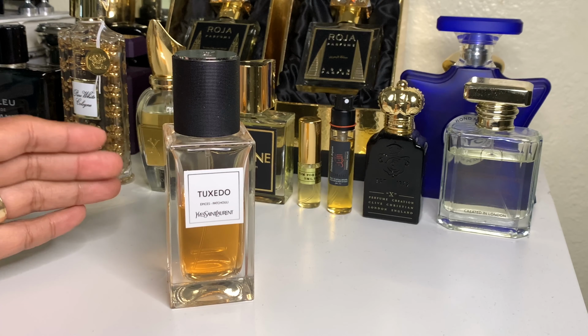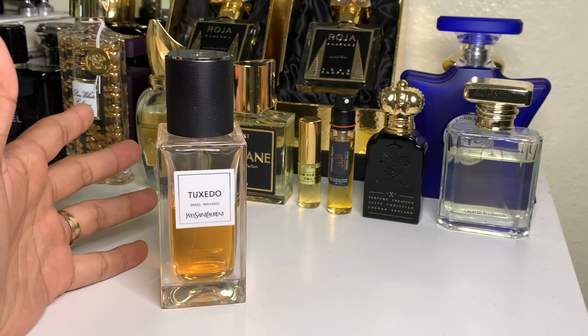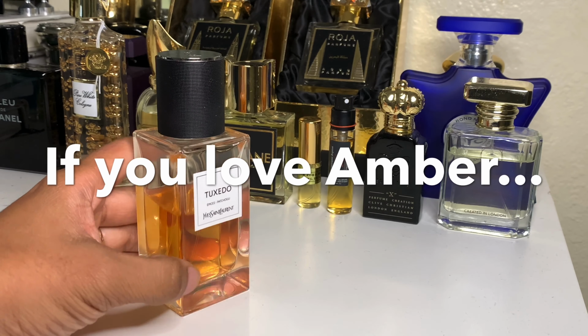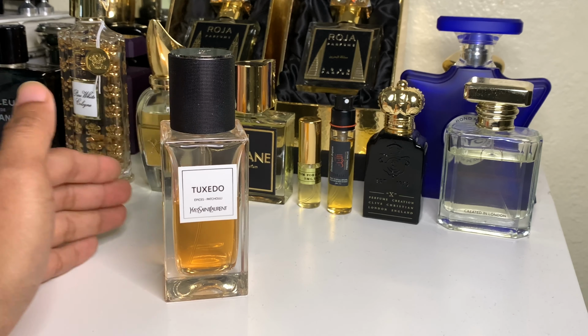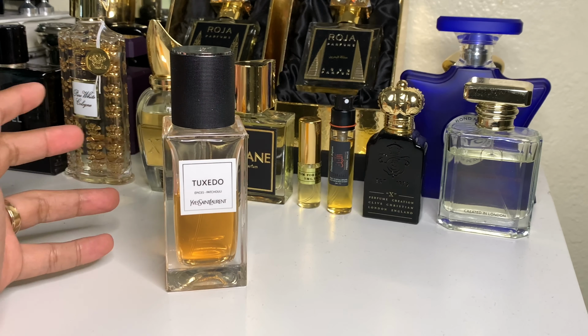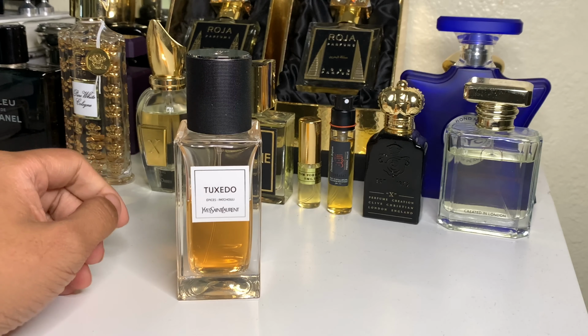Because Creed is again another good transition off of designer into niche. So again, just those lovable aspects. And if you love amber, you love the scent of amber, then you'll get some of that here in Tuxedo. All right, but the way I really see this, this is not one of those where you really need to break down the scents, because again, this is like a private line of the designers. It's like this is not made for any notes to specifically stand out. When they made this, basically they said, we're gonna make an amazing scent, and when people smell it, they just go, damn, that's good. So that's really what it is, and you'll get a sweet patchouli like ambergris, somewhat peppery.